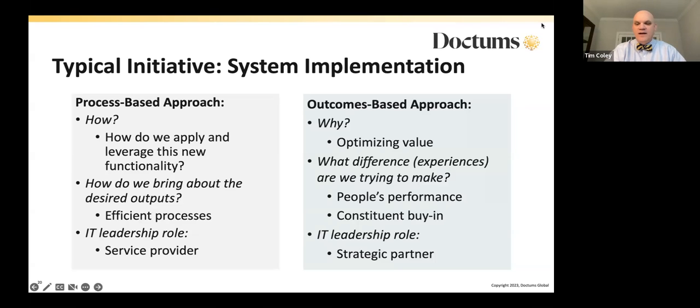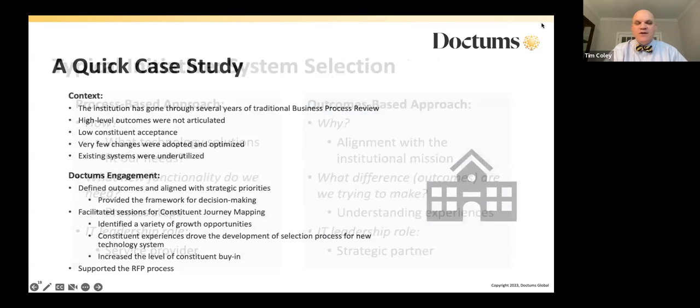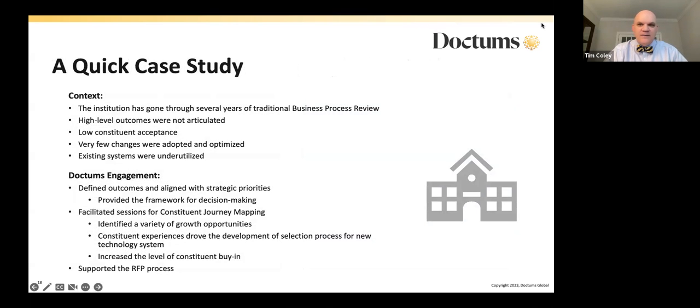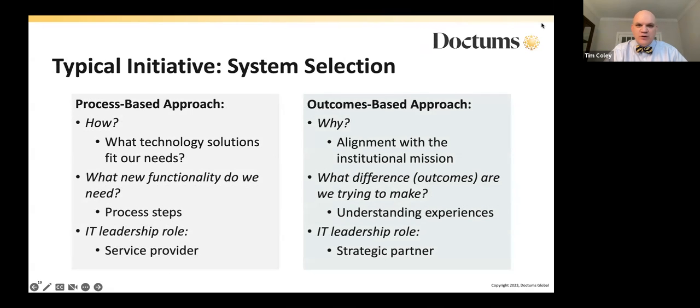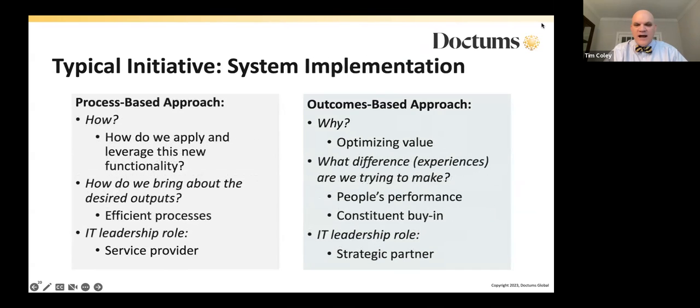All right, so I will back up and just say, we want to give you a case study briefly. We wanted to just talk a little bit about other general applications here with system selection. We know you do a variety of things. Just want to give you some examples of where an outcome-based approach changes your perspective and the way you might think about some things.